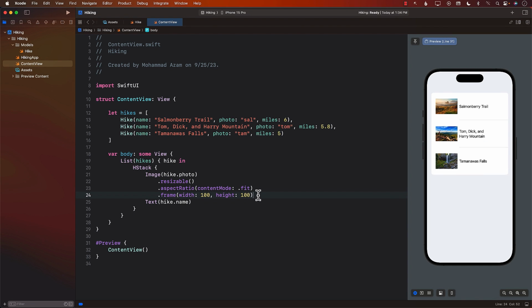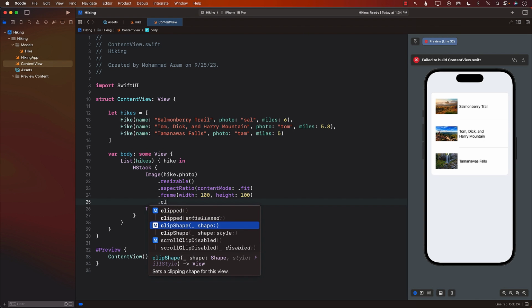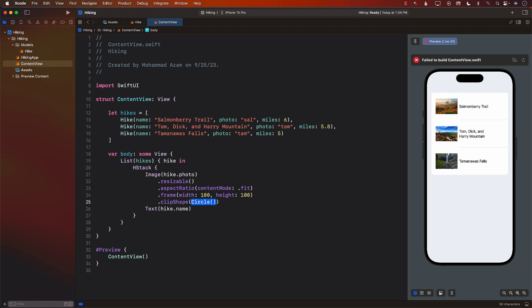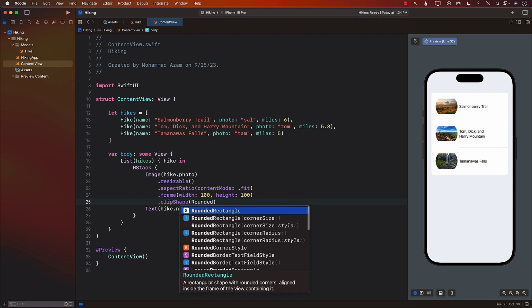If you want your pictures to have a rounded border, you can use clipShape. And you can pass in a particular shape that you want. You can pass in the Circle. Or in our case, we can go ahead and pass in the RoundedRectangle with a particular corner radius.